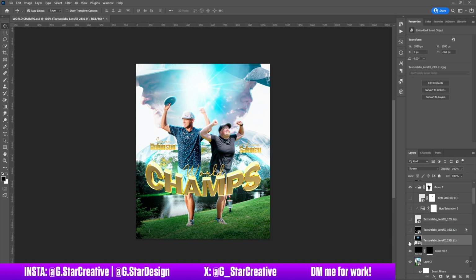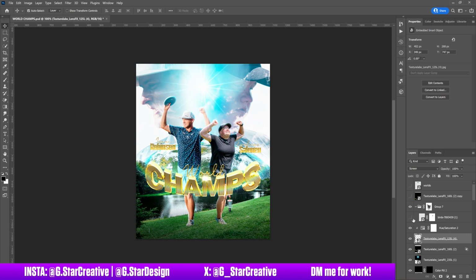Then I used a lens flare up at the top, another lens flare over the champ's words, and then another lens flare on the M right there in the middle. And then I needed to change the color of that, so you want it to match what it's on. So obviously that looks bad and it looks like it shouldn't be there. And that looks like it's actually a part of the image.